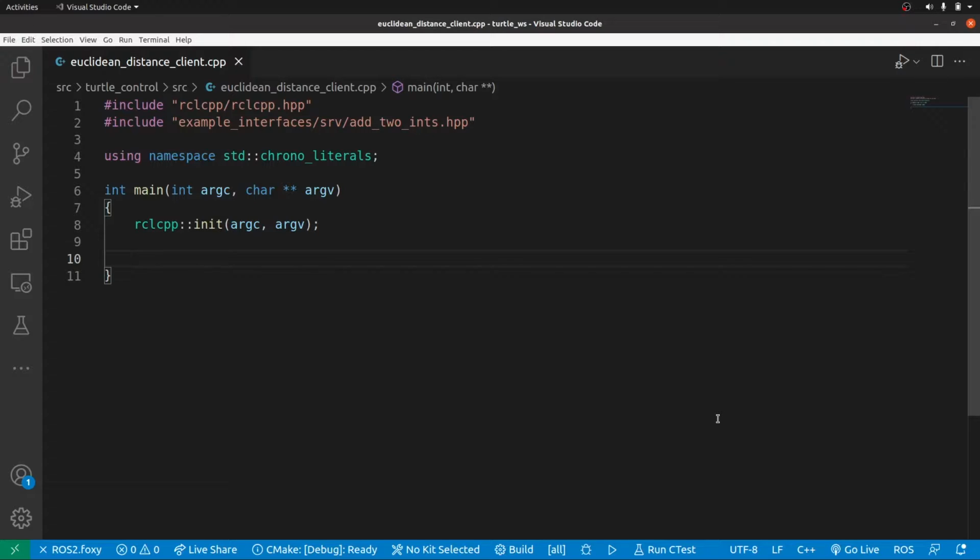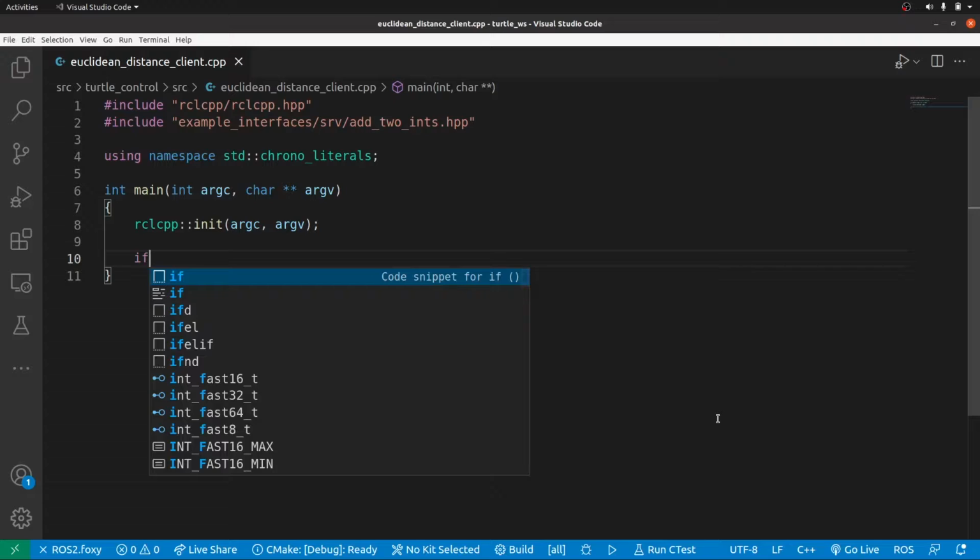So on our terminal, when we want to run our node, we have to pass in two arguments, which are the desired pose. I'm going to put in the condition here that if your argument count is not 2, then it should give you an output to tell you that, hey, you need to put in 2 arguments here.